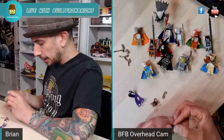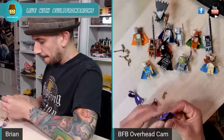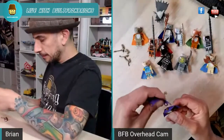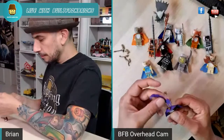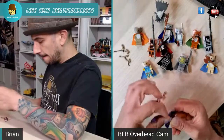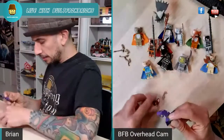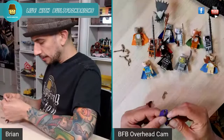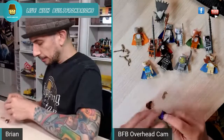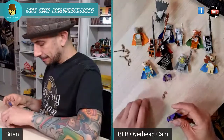I can see how it's supposed to work, but the feasibility of wrapping this thing around the mouse's head seems awfully daunting. Because you have to hold that and this, and then the other side, and then try and put the head in there. Don't know how to do that. All right, that piece and that piece, they're all on there now. But there's no way to put that head in there like that.